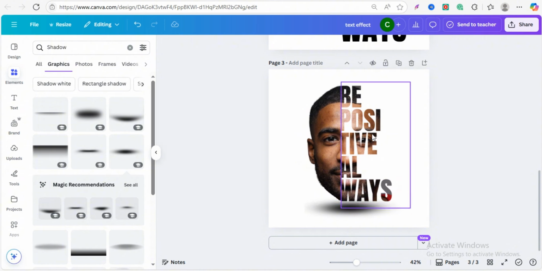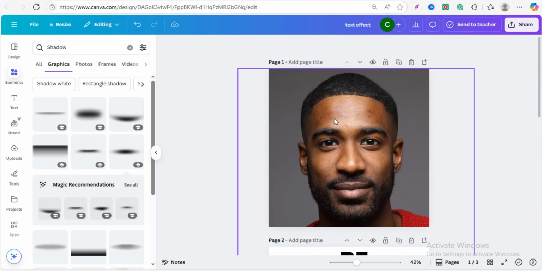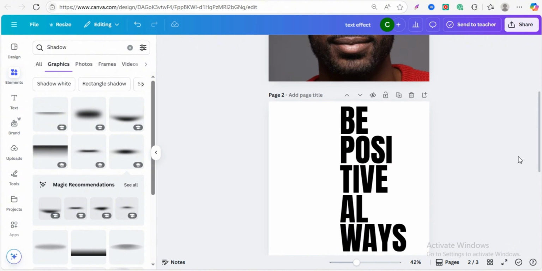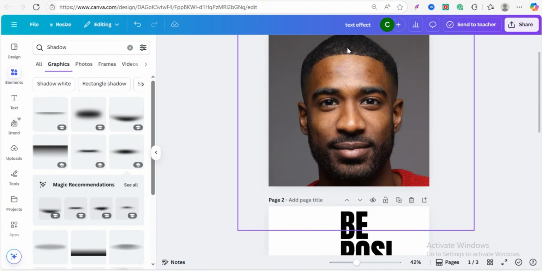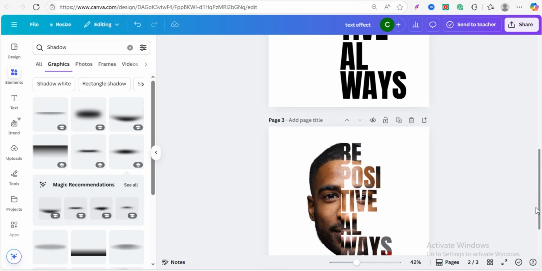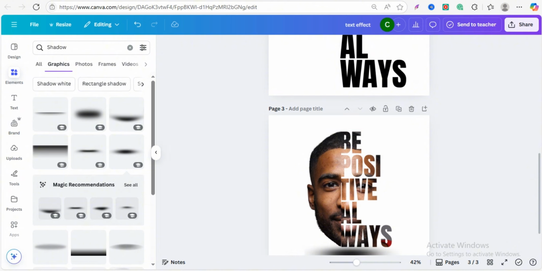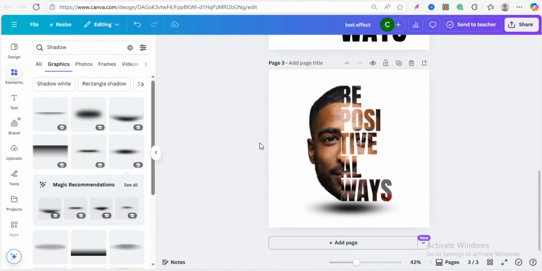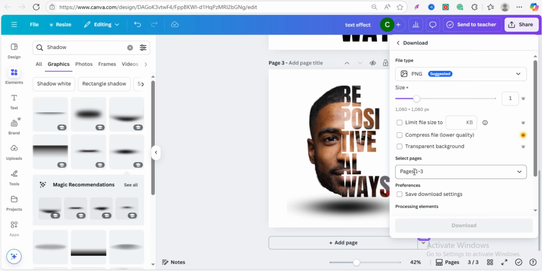This is a step-by-step guide on how you can create this half-face typography effect. All you need to do is upload your image, type in your text, make sure that your text aligns with the face of your image, export your text and the image together, then bring it into Canva as two different files, then blend the face or the image into the text, then align it to the existing face. And you have your half-face typography effect. So at this point, you click on share to download your half-face typography effect on your computer.